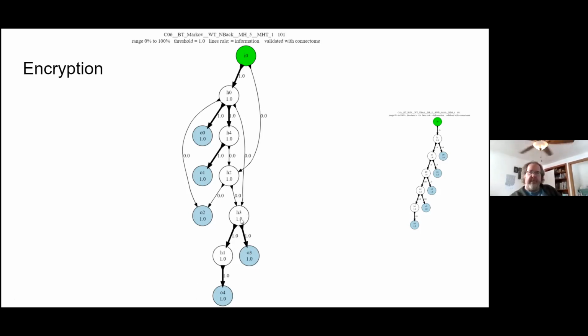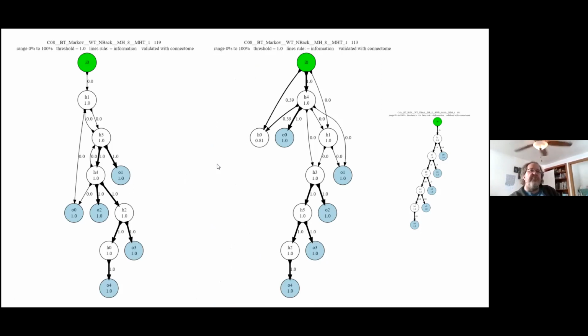And so, you know, this works. It's not going to mess with it. So this is a case of simple encryption. There are cases of more complex encryption. These are also both perfect performing n-back brains with really messed up encryption. So anywhere we see a 0, those are XORs. These 0.3s, I don't even know what the logic is here. This is some temporal offset. I don't know what it is.